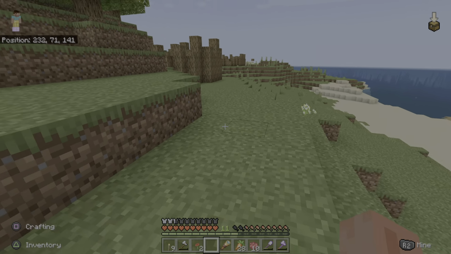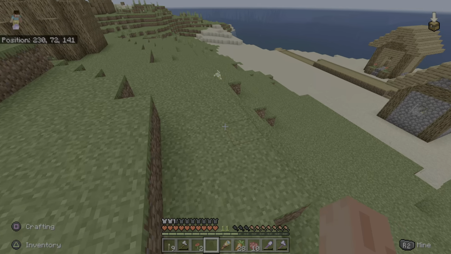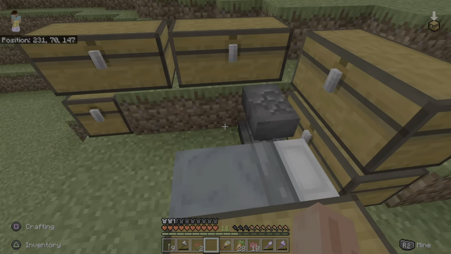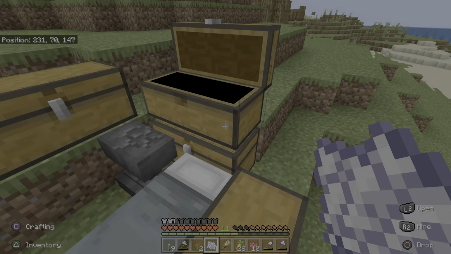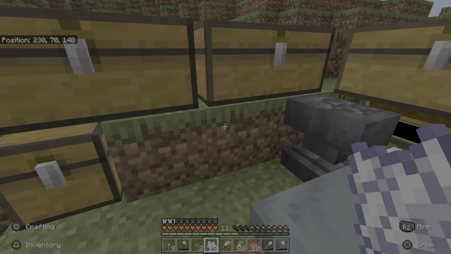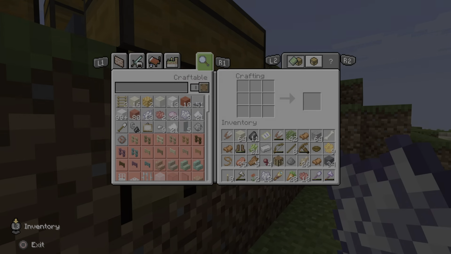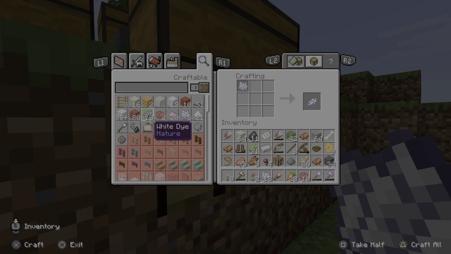Blue and pink to be exact. I want it striped. I've made it in a test world. But yeah, I do need white. I think every chest has bone meal in it. Okay, but this will make 13.